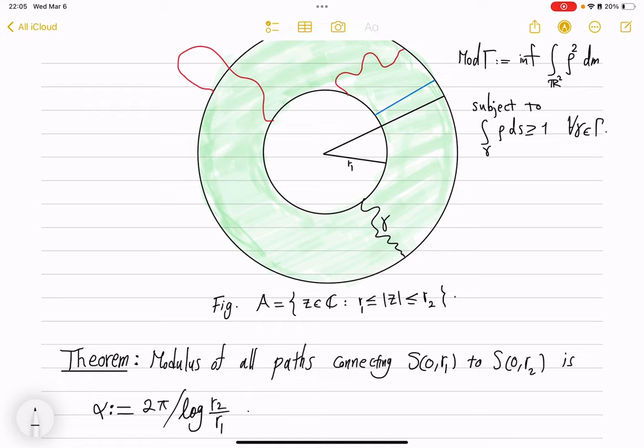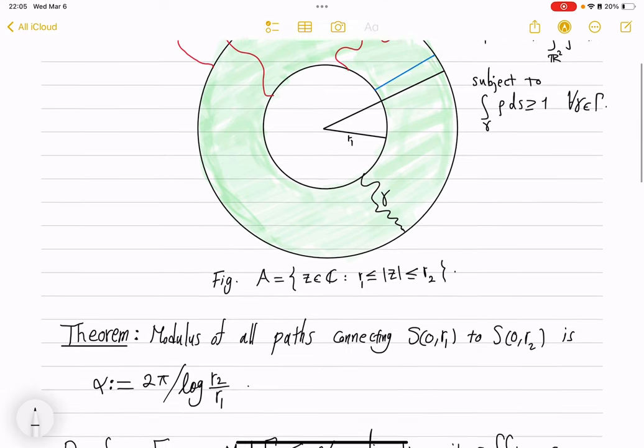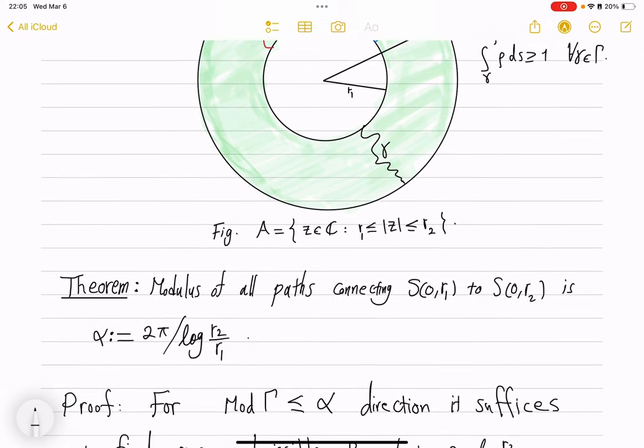My goal is in two lectures to provide a completely detailed proof of this theorem. Initially, I didn't anticipate it to be so involved. It's usually often left as an exercise. It's doable, but it needs a lot of care and precision if one wants to get the full rigor. And that is my goal in these two lectures. First, we want to prove the direction that this mod is less than or equal to this quantity. And in next lecture, we will use some polar integral techniques to prove the opposite direction.